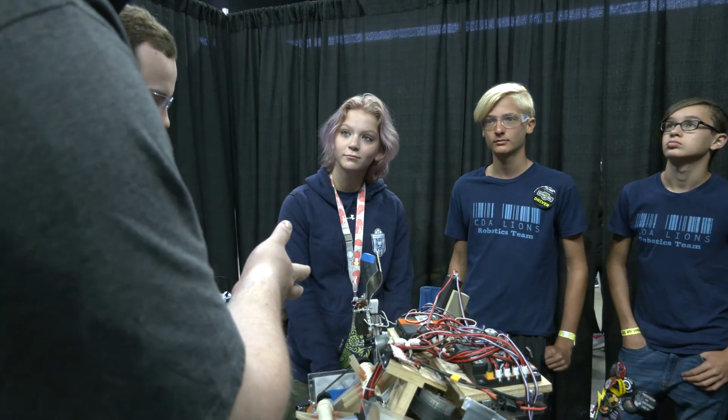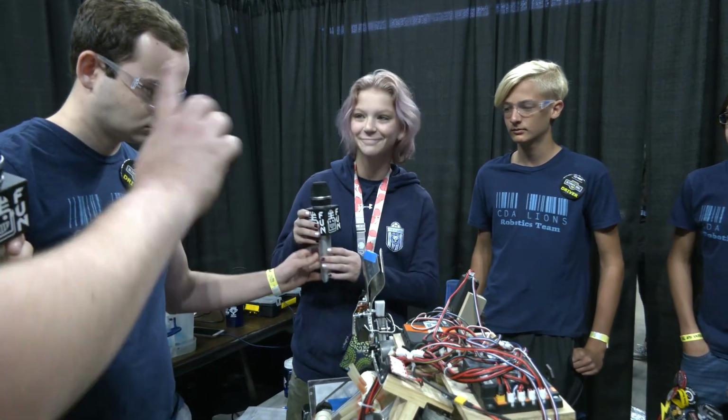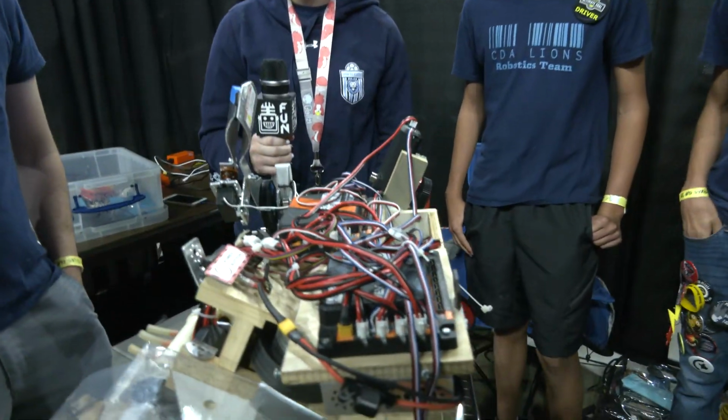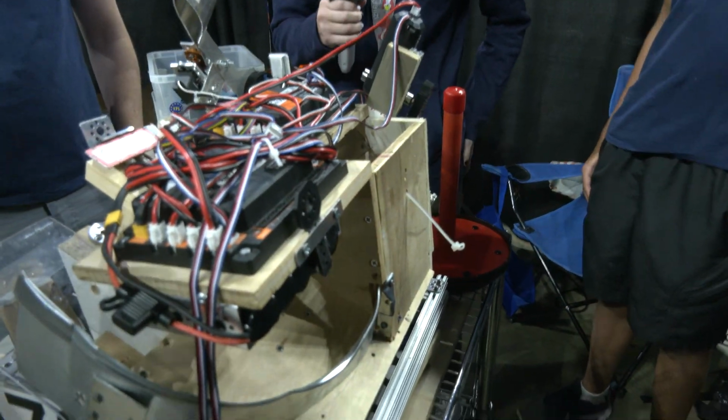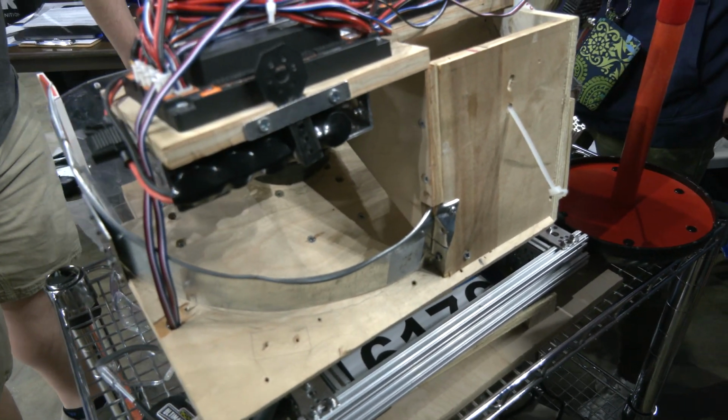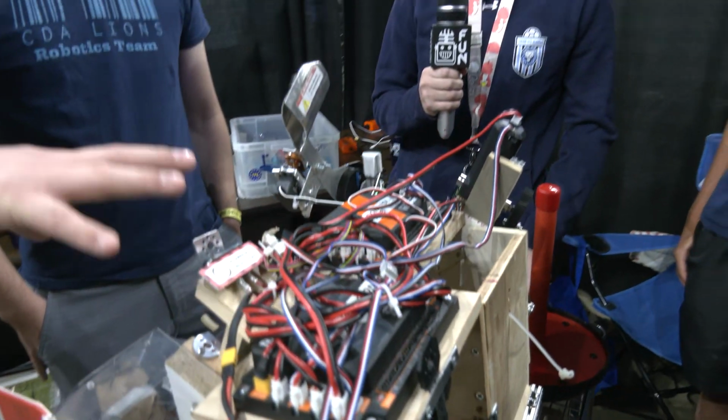We're going to be talking to Darcy next, who's going to be going through. First thing I want to ask you on this is the material choice. So we've seen a couple of robots out there made out of plywood, but I always like to hear the reasoning behind that. Sometimes it's budgetary. Sometimes it just works better than what they expected. So tell us a little bit more about why you chose that.